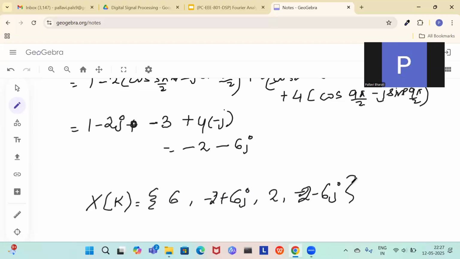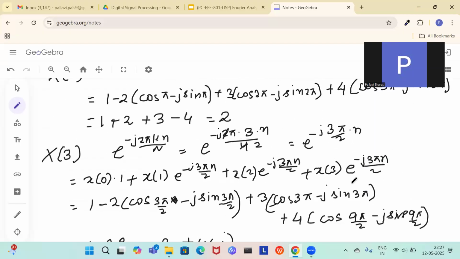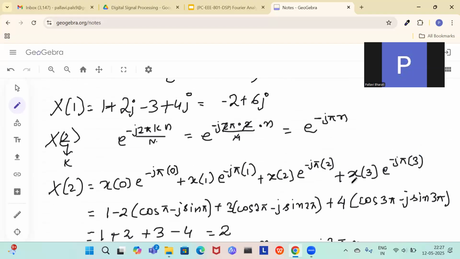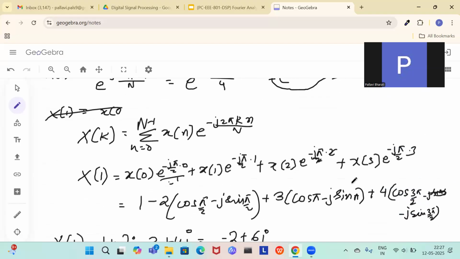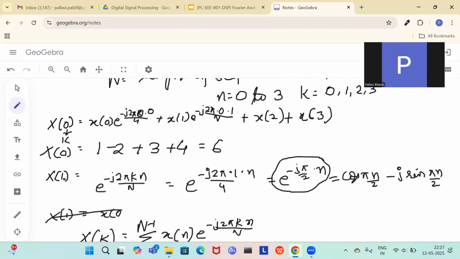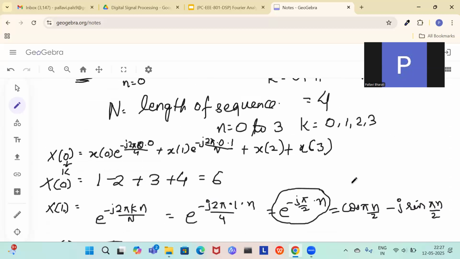This was just a 4-point DFT and it took a long time to calculate it. So in the calculation, the property of the twiddle factor needs to be utilized. So in this class, we have taken out the DFT. In the next class, we'll do one question on IDFT and we will understand how the twiddle factor works. And then we will start with the properties. Or what we can do is, since the twiddle factor part is useful in the fast Fourier transform, I will tell the importance of the twiddle factor there only.